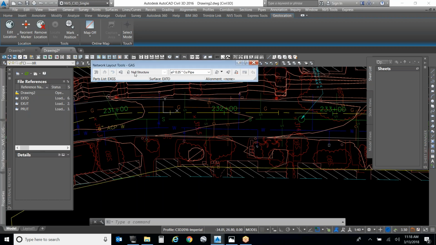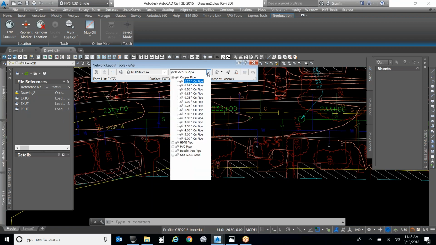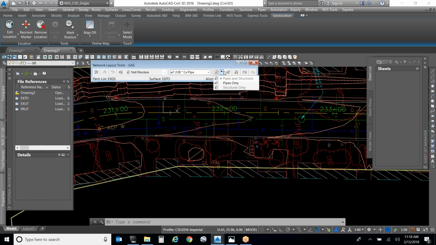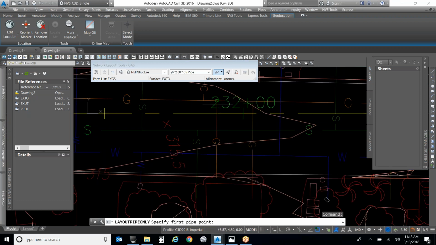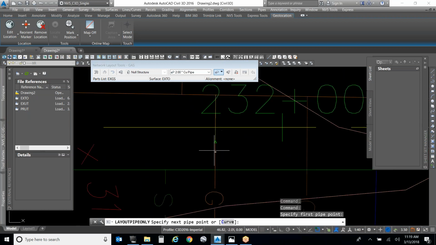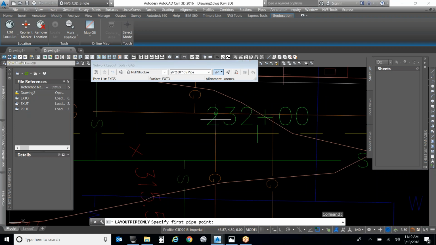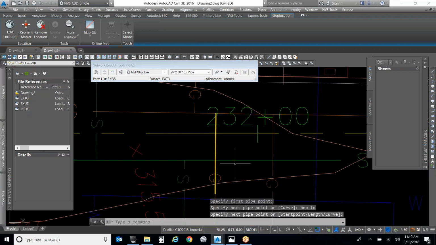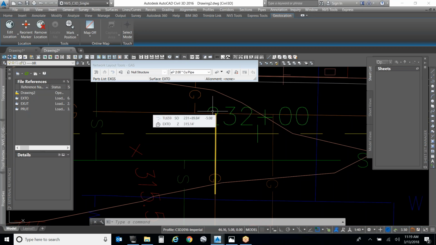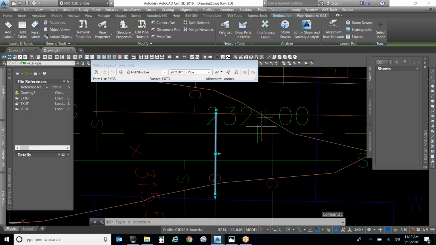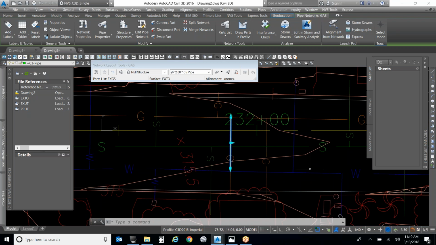All right, so let's go ahead and do that. By default, you get null structure. Keep it at null structure. We're not interested in structures, right? We only care about the pipe itself. And then I'm going to select a 2-inch copper pipe because that's what I know this pipe to be, right? And then I'm going to pick 2 points, being sure to pick somewhere on the pipe that allows for some future changes in my alignment, right? I don't want to create the pipe just a short little segment here, because if my alignment changes 2 feet this way, I'm no longer going to be able to use the pipe. So be sure that you create the pipe, giving yourself some leeway in terms of making adjustments to your alignments later on. All right, so there's our pipe.